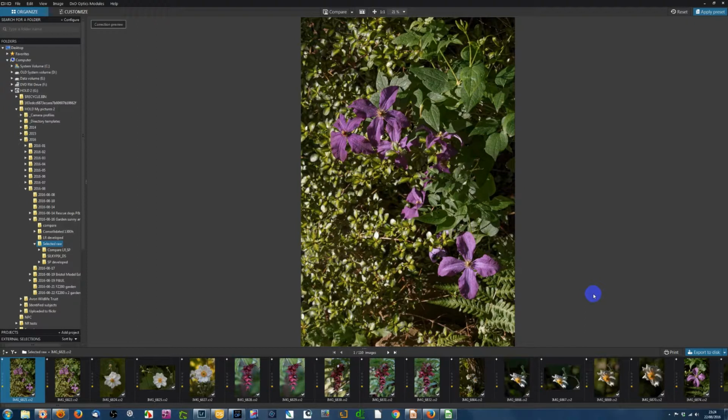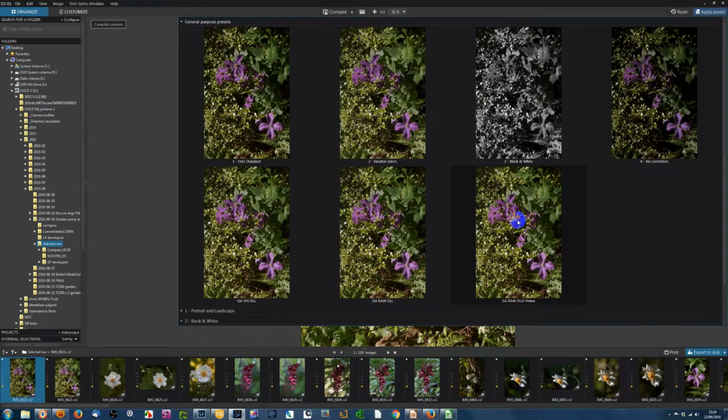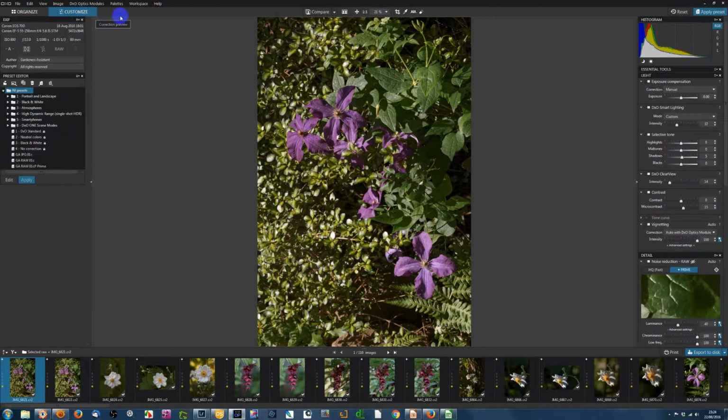Let's have a look at what this preset actually does. So I've applied a preset, and if we have a look over here on the right, we can see what it's doing.